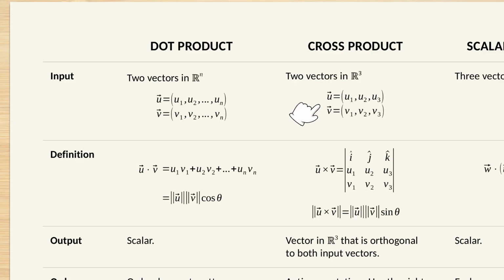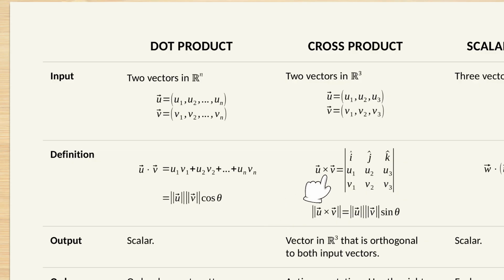Cross product works differently. Cross product takes two vectors in R3, so these vectors each have 3 components. As a side note, I think cross product is defined for higher dimensions, but we're just going to focus on 3 dimensions in this case. If we're doing a physics problem in 2 dimensions, it is still kind of possible to do a cross product of the vectors. The third component of either vector will be 0.